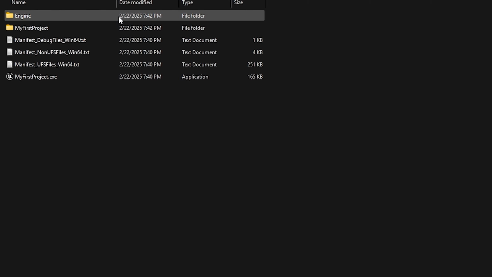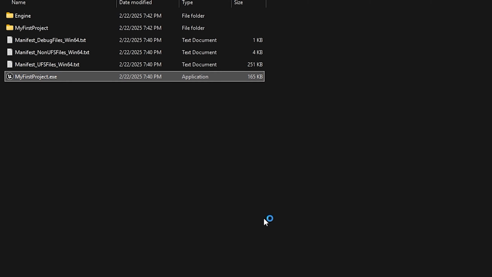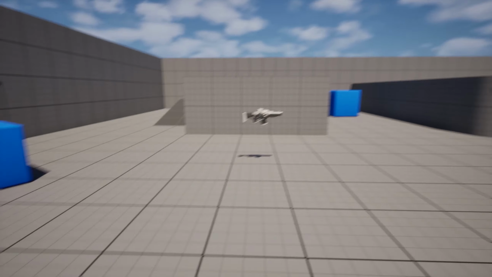Once it is done, all you have to do is go to the location you chose, open the folder, and launch the game. You've officially built your first Unreal Engine 5 project.